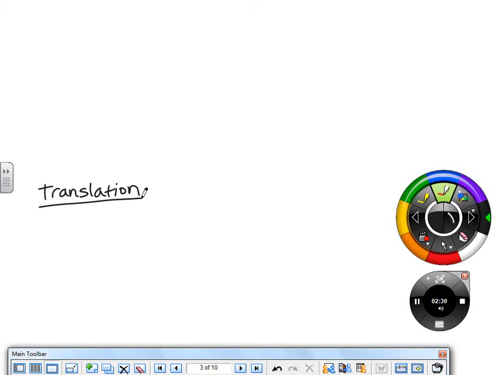What is translating something? Yes. Good. Taking the graph as it is, no flipping, rotating, anything like that, just sliding it on the graph to a different location, right? So in case you don't remember that, you can think of it as shifting, okay, or sliding along the graph, but there is no rotating or flipping or anything like that involved.